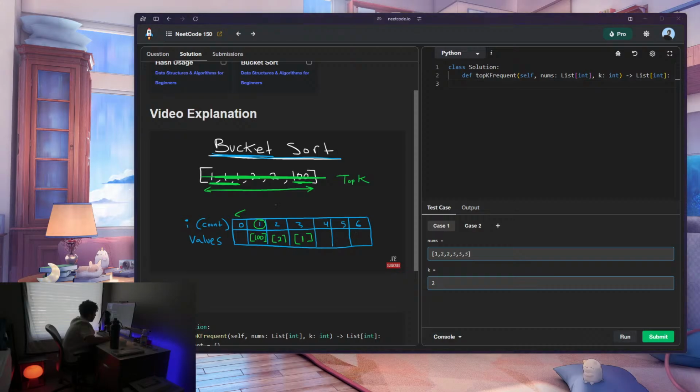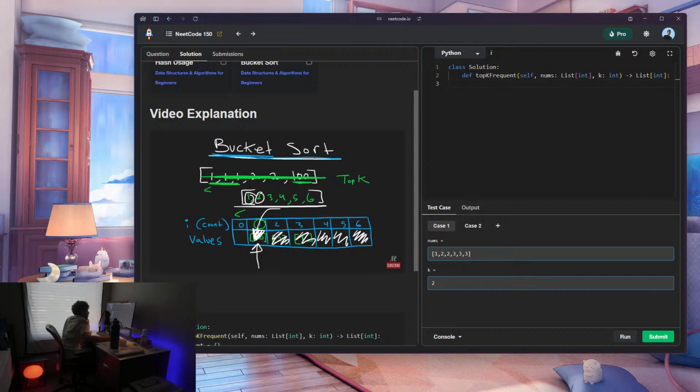Now, what if every single value in the input array was distinct? That's another extreme. What if we had 1, 2, 3, 4, 5, 6? In that case, this position would be empty because no values occur 6 times, no values occur 5 times, 4 times, 3 times, or 2 times. Every one of these 6 values would go in this position at index 1, reason being each one of these occurs exactly once. So in that case, we'll have all 6 values concentrated over here.